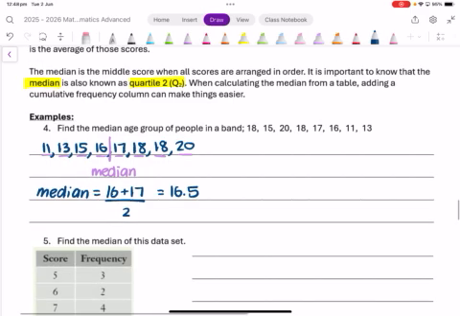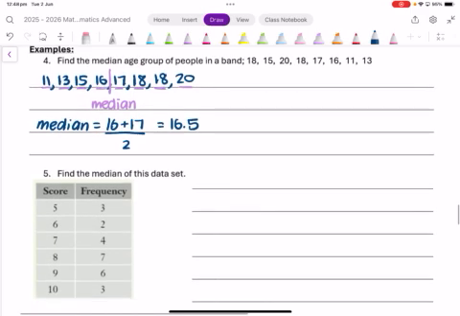Okay, we can also find the median from a data set, from a table. I believe you can put this into your calculator and it will tell you the median as well. It will tell you the Q2 if we were to put this straight in, but we can also create our cumulative frequency column. So our cumulative frequency column is 3, 5, 9, 16, 22, and 25.